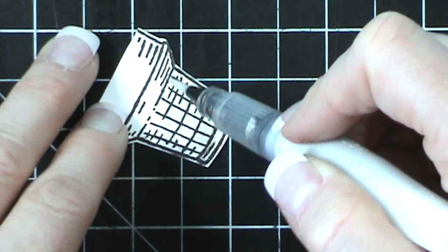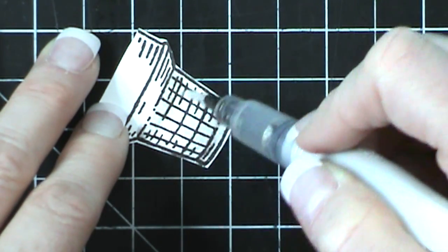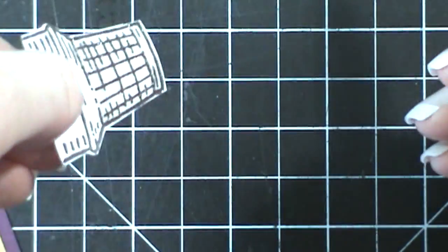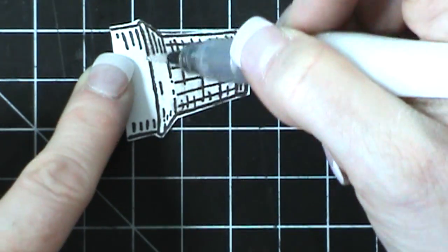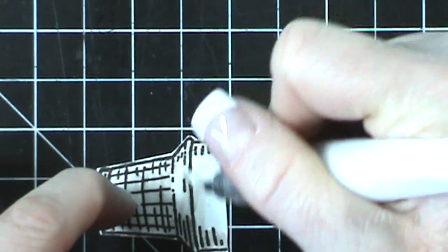So up in the corners, I want a little bit darker, and so I just grab that ink a little bit more, and then I can just spread it out. And then it gives it a little bit of color, but not a lot, and then a little bit of glitter. So you can see the difference. Can you see the difference, maybe? There we go. So we'll set that aside and let it dry.